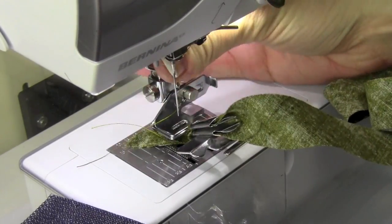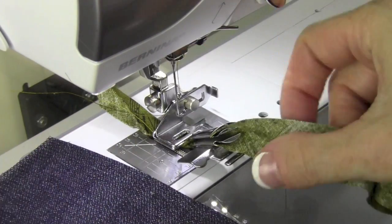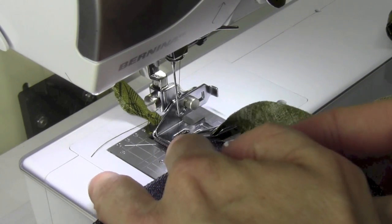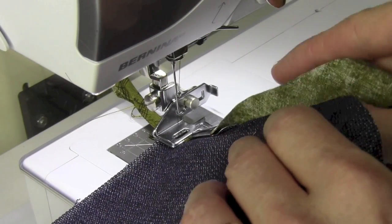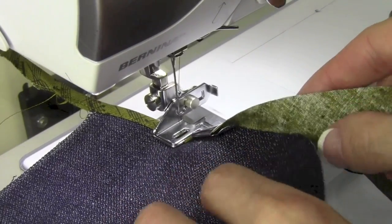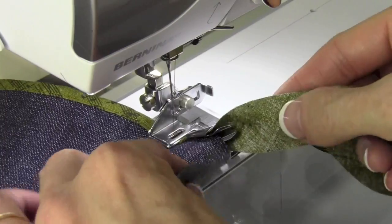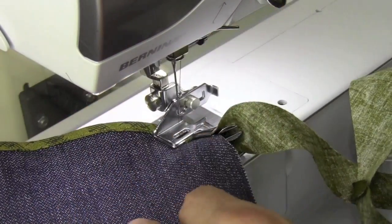Now we're talking finer fabrics here. We're not talking real thick fabrics, but once we get this started, I'm going to take a few stitches, just to make sure my needle position's where I want it. But the fabric that you're going to insert needs to be on the thinner side. So as we get it going here, just going to let the machine do the work for us as we hold both the fabric and the bias, and just keep it going through the machine. Now I'm approaching a corner here. You'll see how easy it is to continue around an area. And just keep it inserted there.